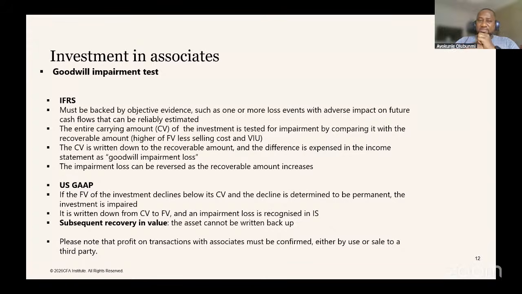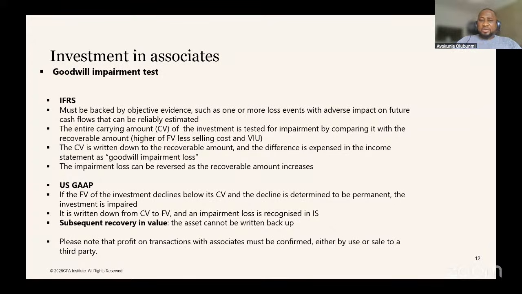Now, under IFRS, if the recoverable amount increases in future, you can also write up the particular asset. However, it is only up to the extent where it was before. So that means you can only reverse the impairment loss that you've recorded before. You can't write it above what it was before. So for instance, assuming that the value was 50 million before, and you wrote it down to 35. If something happened that the recoverable amount has moved from 35 to, let's say, 75, you can only write it up to 50 because that was the amount that it was before.